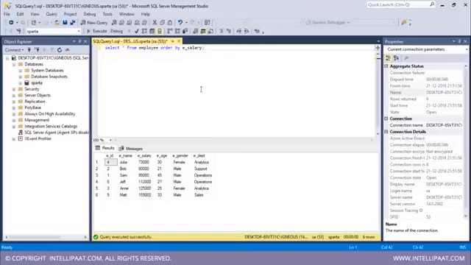Now let's say I want to sort this table in descending order of the salary. So for that, all I need to do is add in the keyword DESC. Let me hit execute. So this time the table is sorted in descending order. Over here at the top, we have the maximum salary, which is 159,000, and at the bottom, we have the lowest salary, which is 73,000.